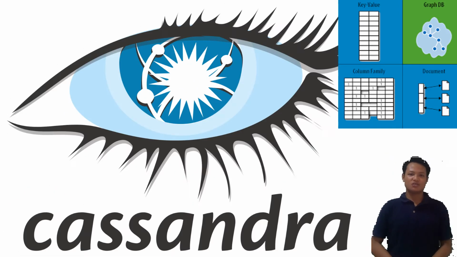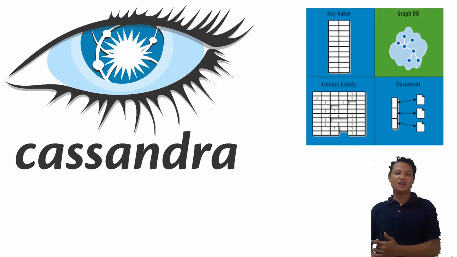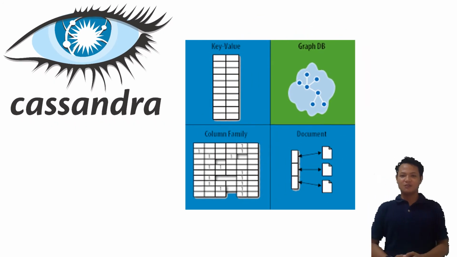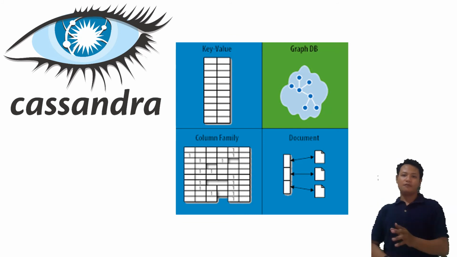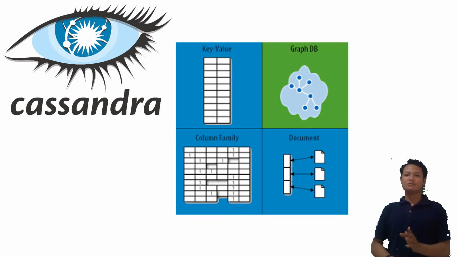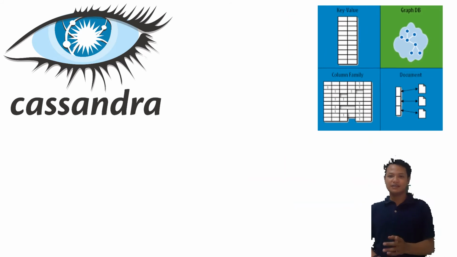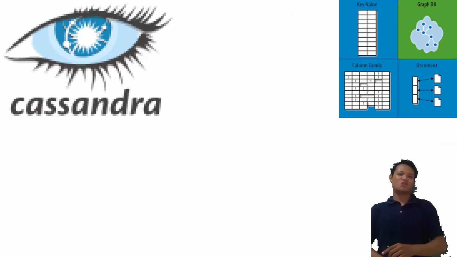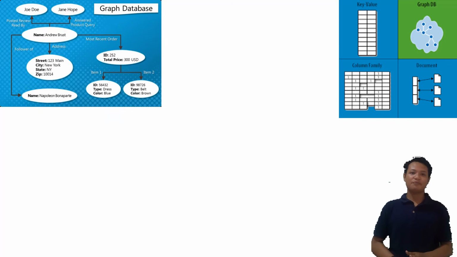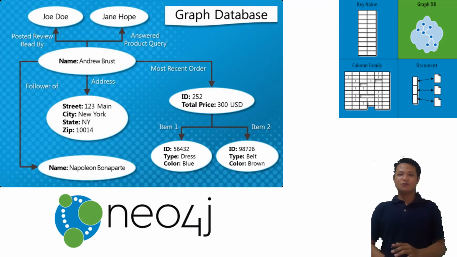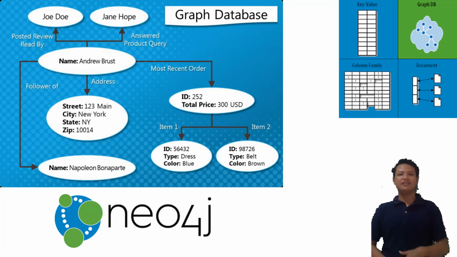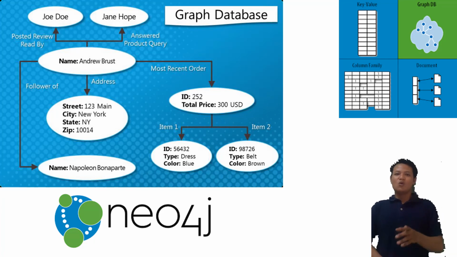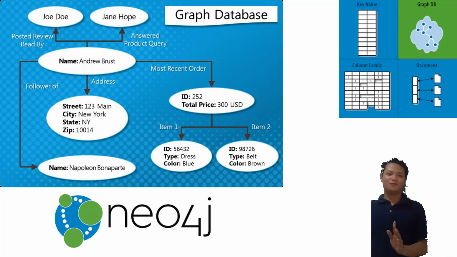Third, wide column stores. For example, HBase and Cassandra. Data is stored in columns instead of rows, as in a conventional SQL system. A number of columns, and therefore many different types of data, can be grouped or aggregated as needed for queries or data fields. Fourth, graph databases. For example, Neo4j. Data is represented as a network or graph of entities and their relationships, with each node in the graph a free-form chunk of data.